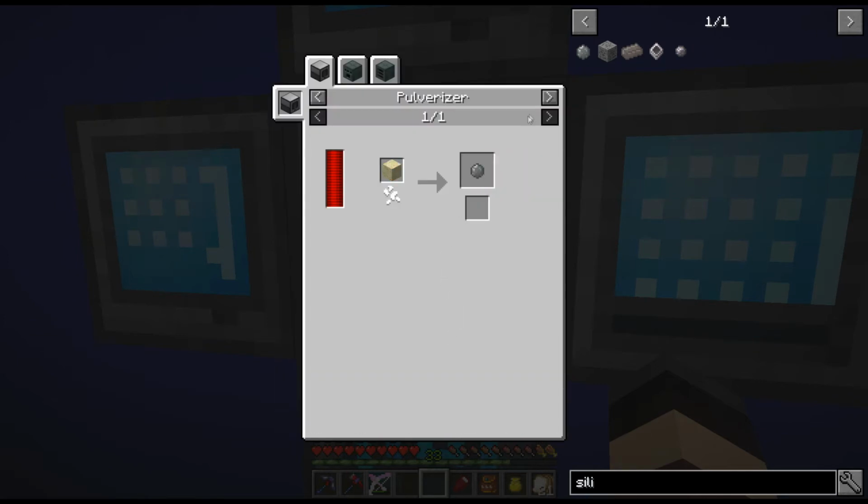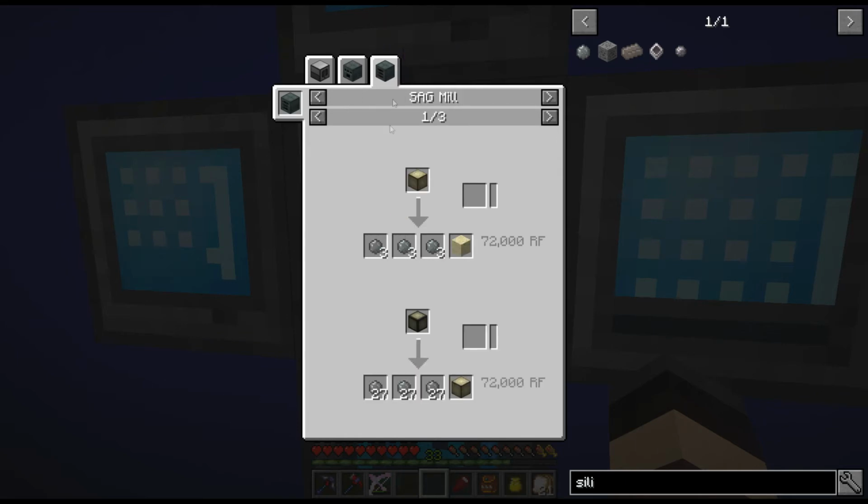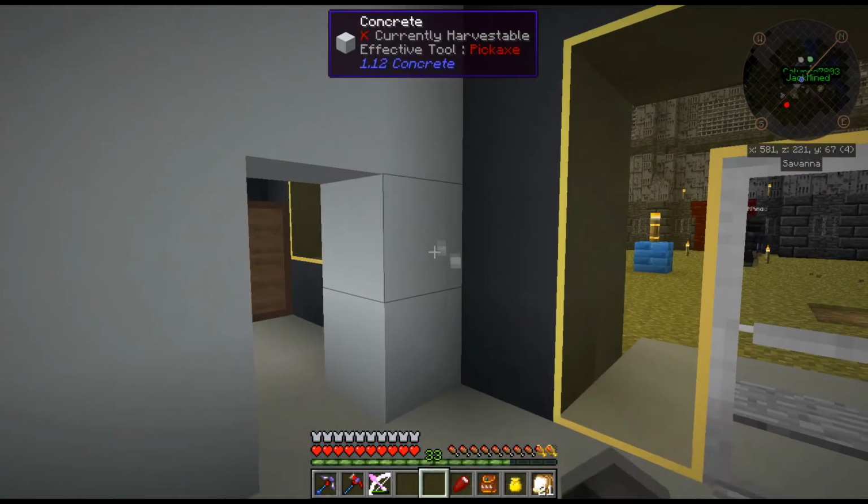There are a few different ways to do it, but the pulverizer is 1-for-1 from sand. You can get it from nether quartz in the alloy smelter. Or in the sag mill, you can do sand or clay. Clay is a good option because you get a really high chance to get it, and if you don't get it, you get the clay back. So you don't lose anything. But it's still a chance, so you don't have an exact amount. For auto crafting, I'd rather have it be exact and just do a 1-for-1. So we're probably going to up our sand production too.